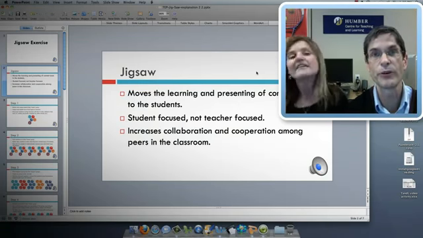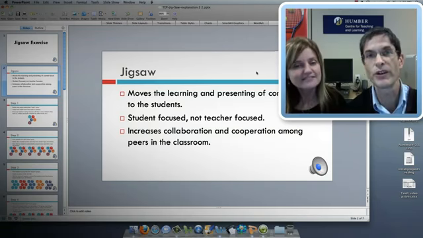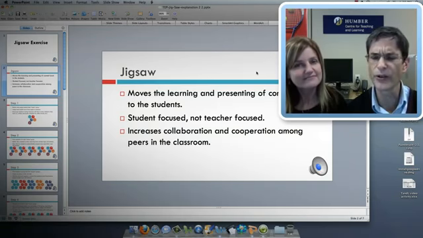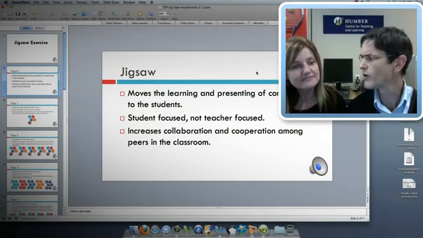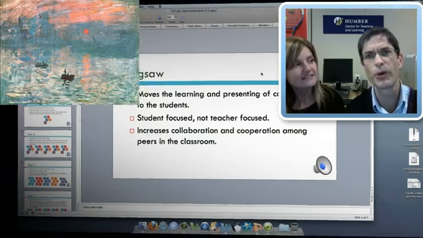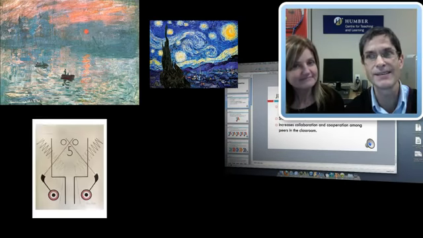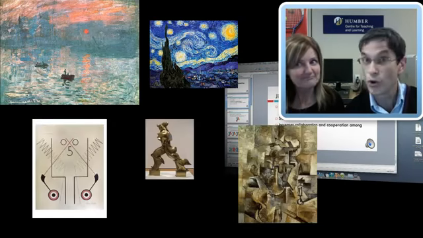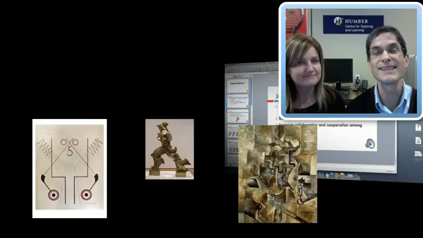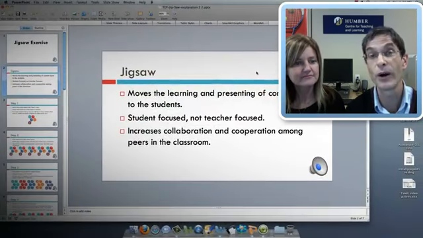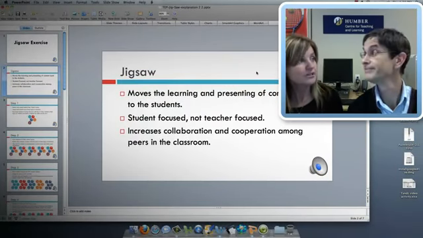I have a specific thing I do in my editing class. I teach the theory of editing, early motion picture history, and I like to get the students to understand the modern art movements. The important ones: Impressionism, Expressionism, Dadaism, Futurism, Cubism. So let's use that as an example to show how we can do the jigsaw exercise. It works really well.